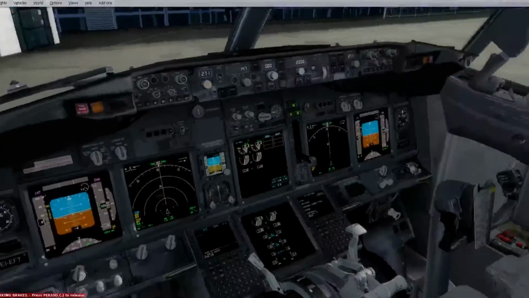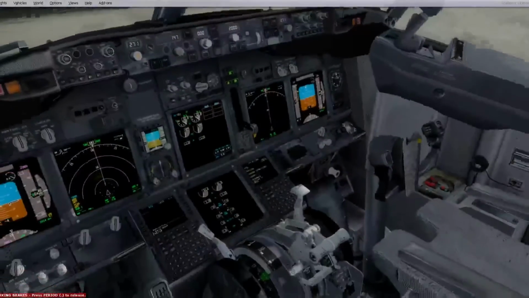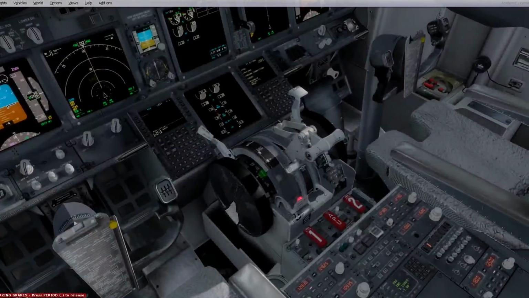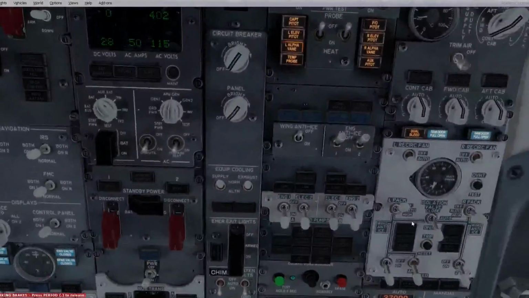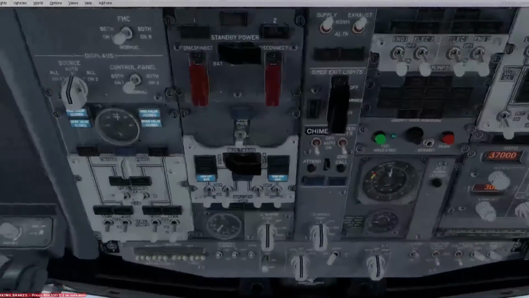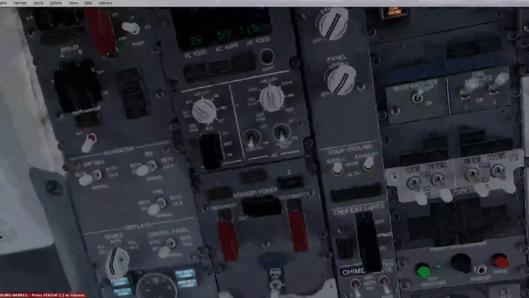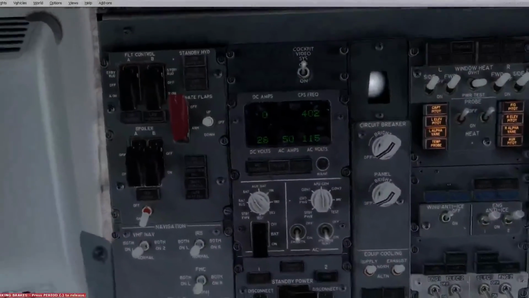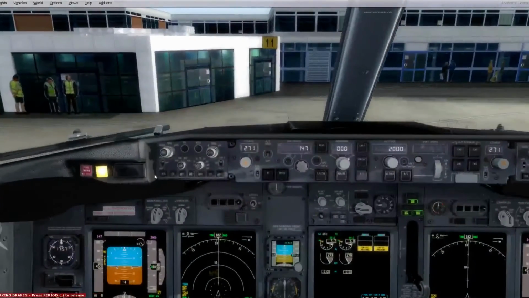Parking brake on. Yep, transferred the power over. Taxi light can come off. Engines can come out. Probes are off. Packs can come out. Anti-collision can come off. Tell the cabin crew they can get up and do stuff.